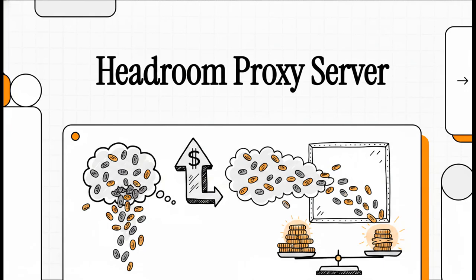Welcome to this explainer. Today, we're tackling a massive, often invisible tax in AI development: bloated context windows and sky-high API costs. Honestly, if you're building apps with large language models, you know exactly what I'm talking about. Every single token counts, right? And without even realizing it, you might just be throwing money right out the window.